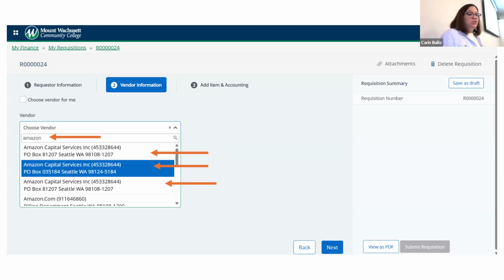Matt will be instructed to review the vendor addresses before he converts the requisition to a PO. So he will be double checking that the vendor address was selected correctly. So then once you select the vendor, you're going to hit the next button.